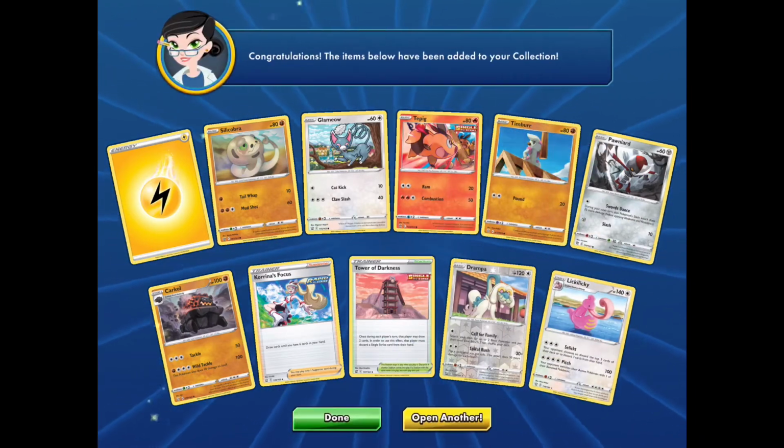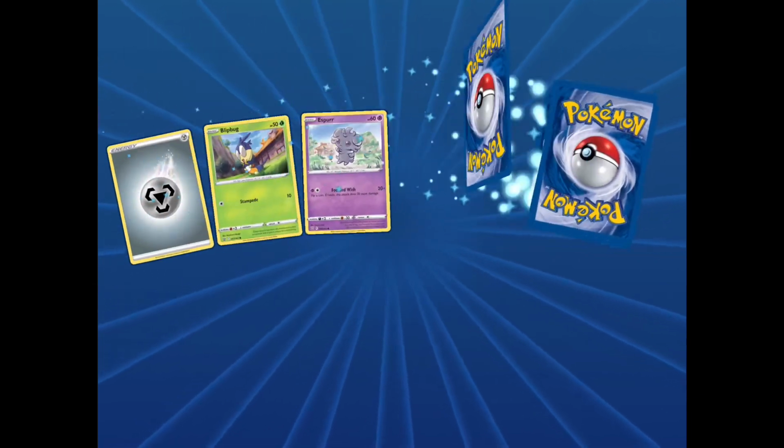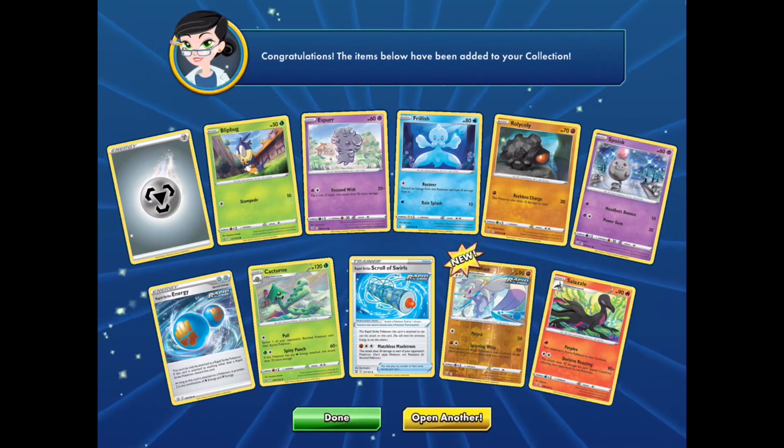Still a good ability overall for sure. We just see another Licky there. Definitely love to see that, as I said, for the deck. And we get into the next pack.